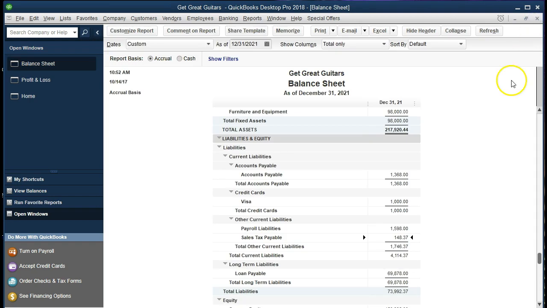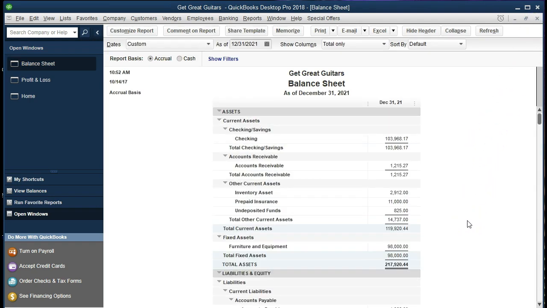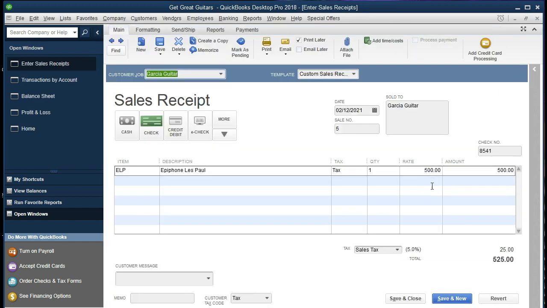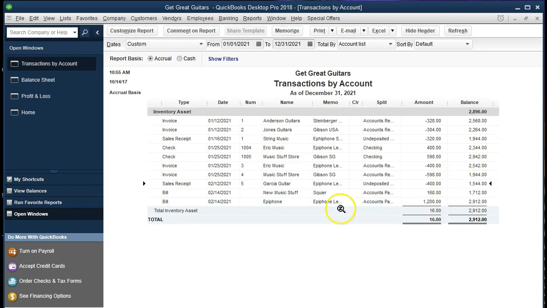Close this back out. Now let's take a look at the inventory item. So if we scroll back up to the top, we have the other current assets, we have the inventory item. If we double click on the inventory, we see the Garcia guitar here. There's the 400. If we double click on that, we see the sales receipt, and we don't see the 400 here. Why? Because that's going to be part of the cost that we're not going to put here, but it is recorded by QuickBooks on a perpetual inventory basis. Closing this back out. Now note that we do have some other items here that were entered in a date after this, so our dates are varied a bit. We're going a little bit back and forth in this problem.